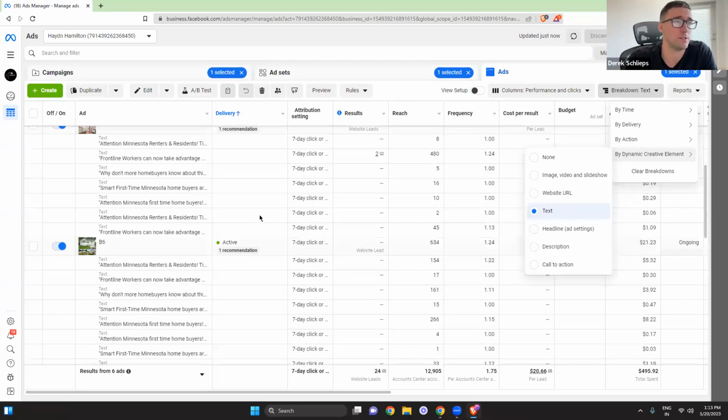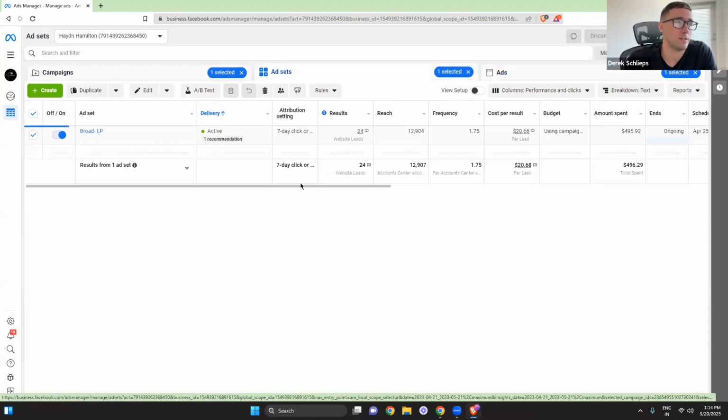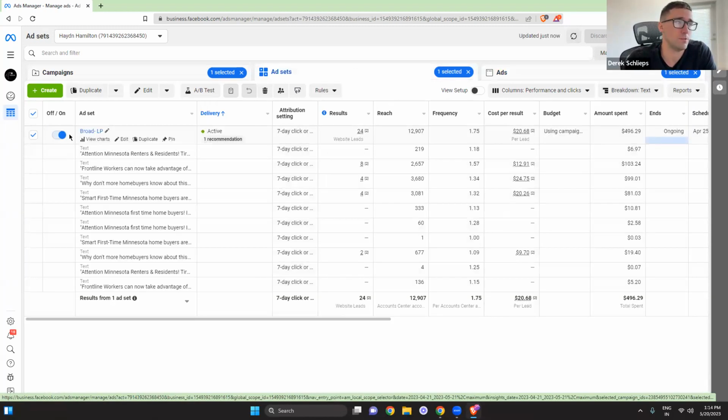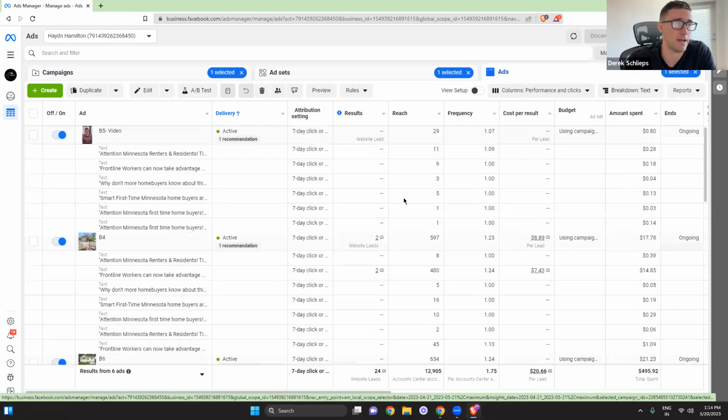And then what you would want to do is, you could basically duplicate this ad set and run the same ads that are getting leads, remove everything that is not getting leads, and then just test those against each other. So that way the budget is being funneled into what was already working, and then you can slowly over time start to eliminate things based on performance.